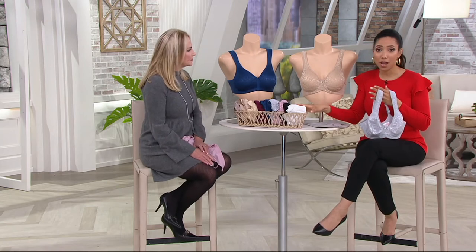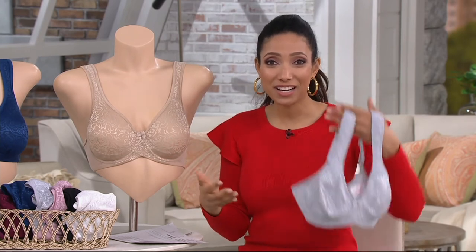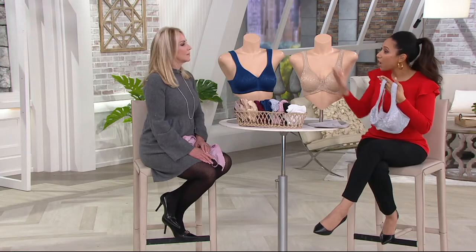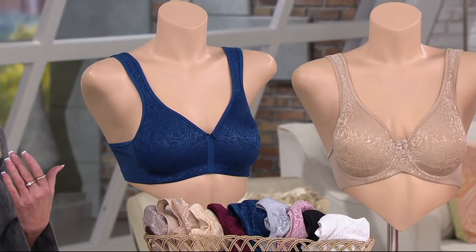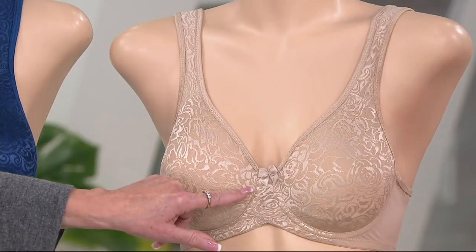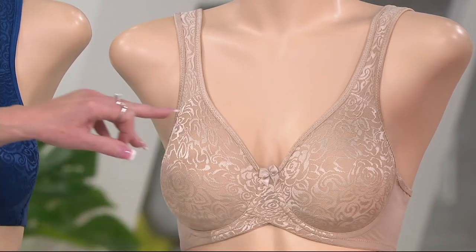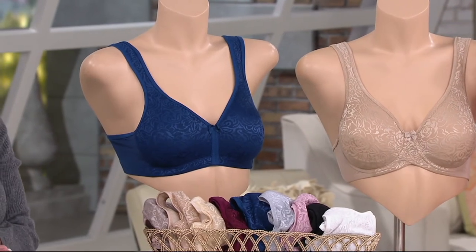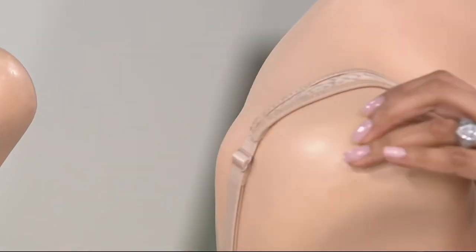Maybe like Pat, you've worn the Wild Rose Lace Bra and you know the great support, the look. She said, 'I look great in my clothes.' A lot of times what can make or break an outfit is what you have underneath. We have it back in stock finally, with the new navy color, returning favorites, and your choice of wire-free or underwire. It's going to give you that full coverage — not going to cut you off. That teardrop-shaped cup follows the perfect outline of the breast, dipping a little bit lower in the underwire version.